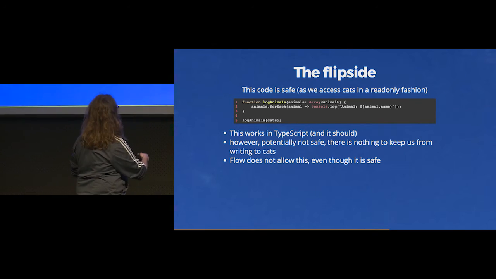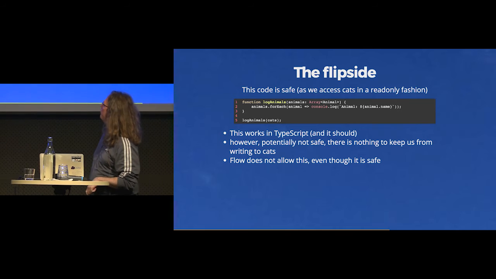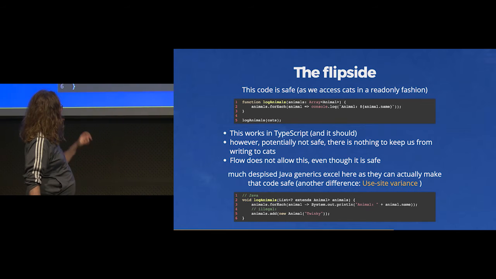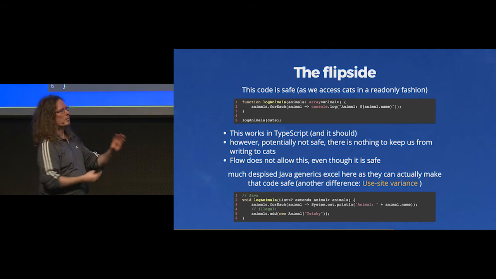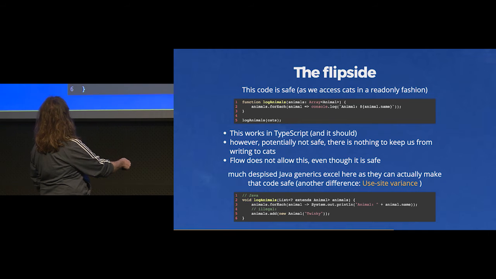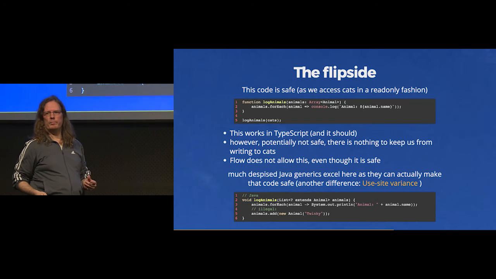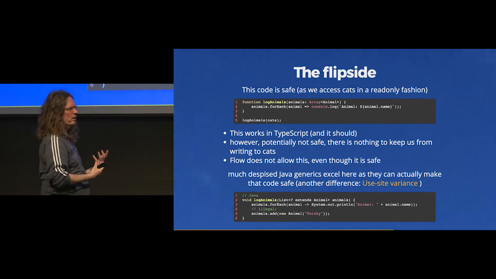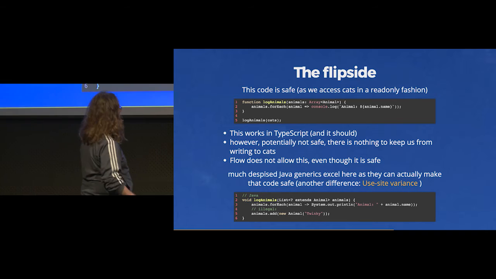Now, the flip side is, even though Flow disallows code that's not correct, it also disallows code that's obviously correct. This is safe, why not do it? But it's not legal in Flow. I still have a hard time with Java generics, but in this case, Java is actually much better. You write something like this: I accept anything that extends animals, but effectively only as a read-only thing, which is safe. You see the same code here. And this is now illegal if you try to modify the thing, because it's no longer safe. It could be something bad in here, like this. If you pass in cats and you add an animal to a cat, not good. So Java's better here. Neither of the two type systems, Flow or TypeScript, can handle that.